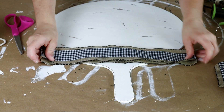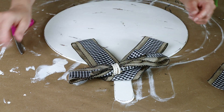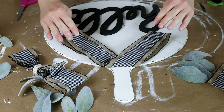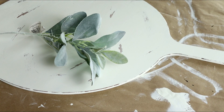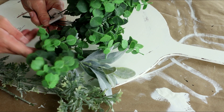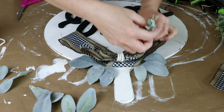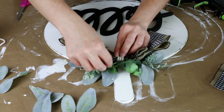Now I can start placing things on my piece. I'm taking the tail ends of my bow — the longest piece — folding it over in the center and figuring out placement before gluing everything down. Once I have it figured out I place some hot glue and attach the tail ends, then attach the rest of the bow. The greenery I'm using are lamb's ear stems from Walmart, some greenery pieces from Hobby Lobby, and eucalyptus stems from Walmart. I pulled off the lamb's ears so they were separate and just started hot gluing them all around the outside of the bow, doing the same for the other greenery pieces. The mixture of greenery adds a lot of dimension.